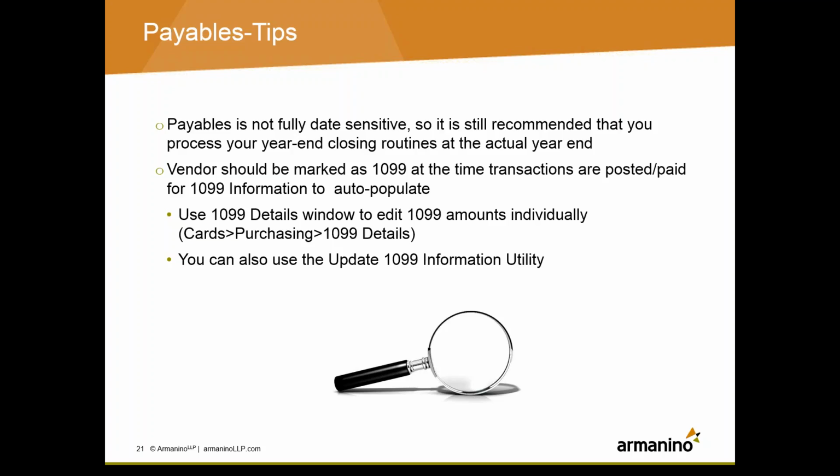You can edit the 1099 amounts individually or by period. You can also use the update 1099 information utility, and what that is, if you have a 1099 vendor that was set up in which you forgot to set it up as a 1099, the tool will go ahead and update the vendor as a 1099 and update each individual 1099 transaction. So it's kind of like a mass utility.